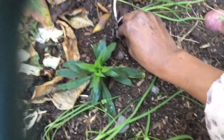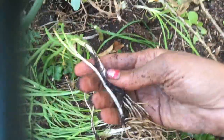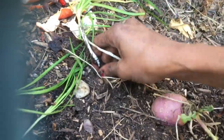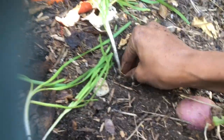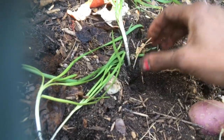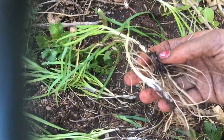Boy, am I leek happy. These smell good. And I got plans for you. That's a turnip that survived the rabbit. I don't know how it did it. And then it survived all the other creatures too. Amazing. Let's get some more here.